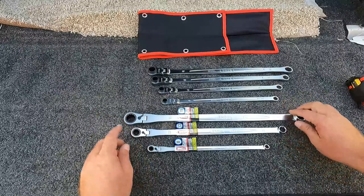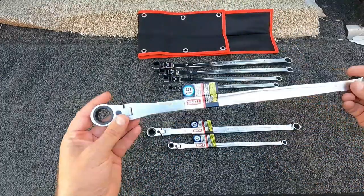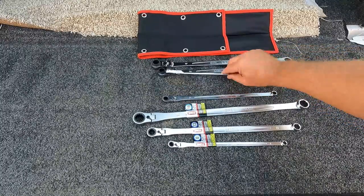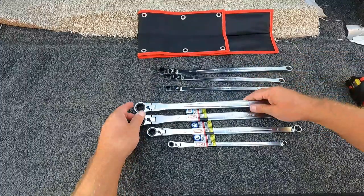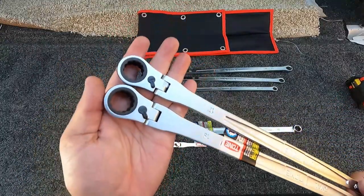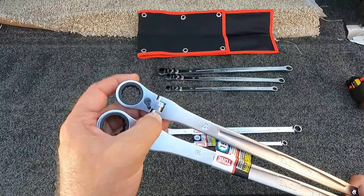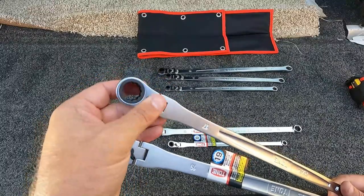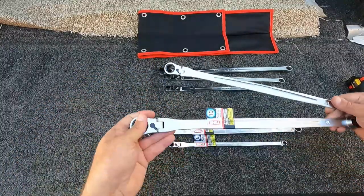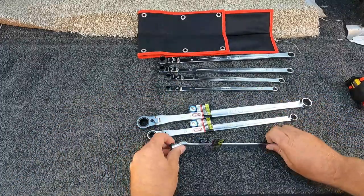There is something about these that I just picked up that I wanted to point out that I thought was kind of interesting. These all say RMAL, and it's the same model, the same finish, but there is a difference between these add-ons and the original set. I know the sheen looks slightly different, but it's not — that's just the lighting. These are all the same satin finish, but there is a difference. Now these look identical, but take a look closely at that flex head mechanism. You can see that this one from the original set of 10, 12, 14, and 17 has a little serrated half and there's a detent ball. See, that detent will stop at each little position. Look at this one — doesn't have a detent at all. It's nice and solid, so I'm happy with it, but I just thought that was interesting. That's a pretty big difference. The 8, the 13, and the 19 do not have a detent ball. They feel fine, but I don't know why that is.